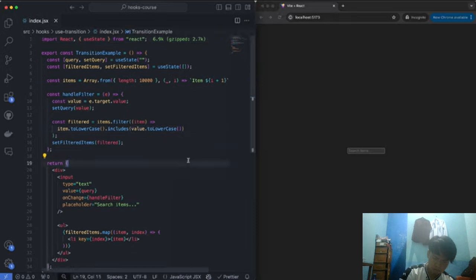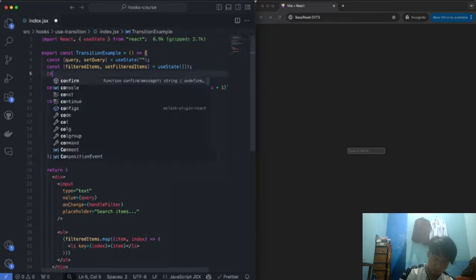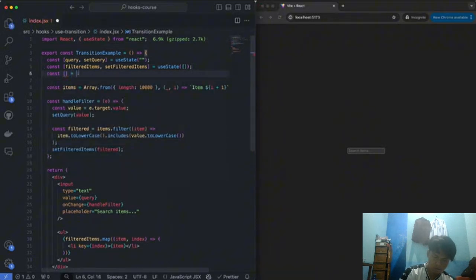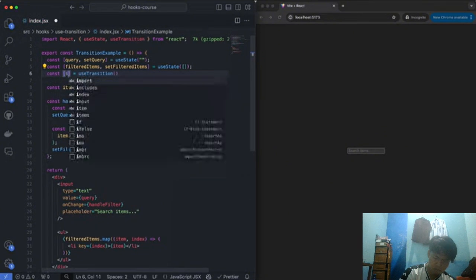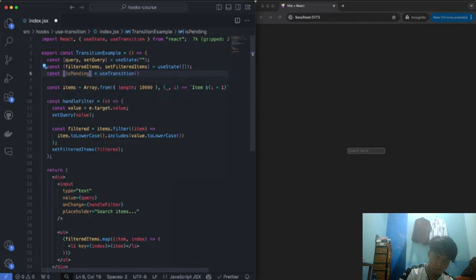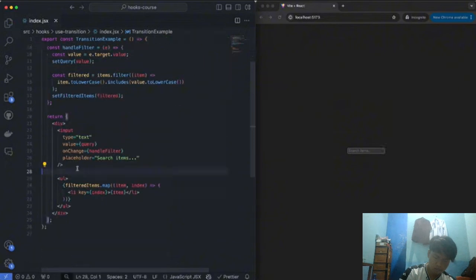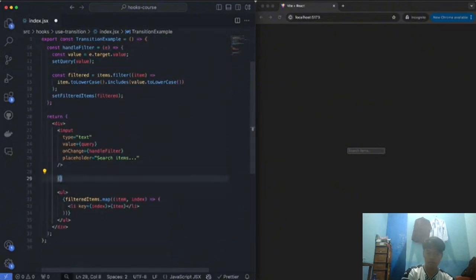So what do we do in this case? Well, we'll come over here at the top and we'll call the useTransition hook like this. And it will give us back two things. One is the transition pending, and the other one is a function to start the transition. Now, the isPending is what we want for our UI, because I'll come over here and I'll just say, okay, is the transition pending? Because if it is, I want to show a little p tag that says loading. So it's a little loading screen for us.